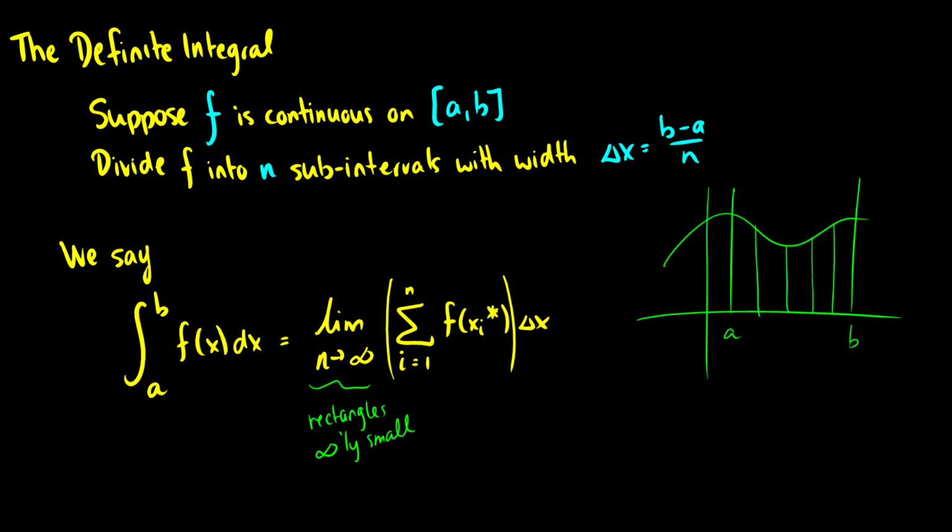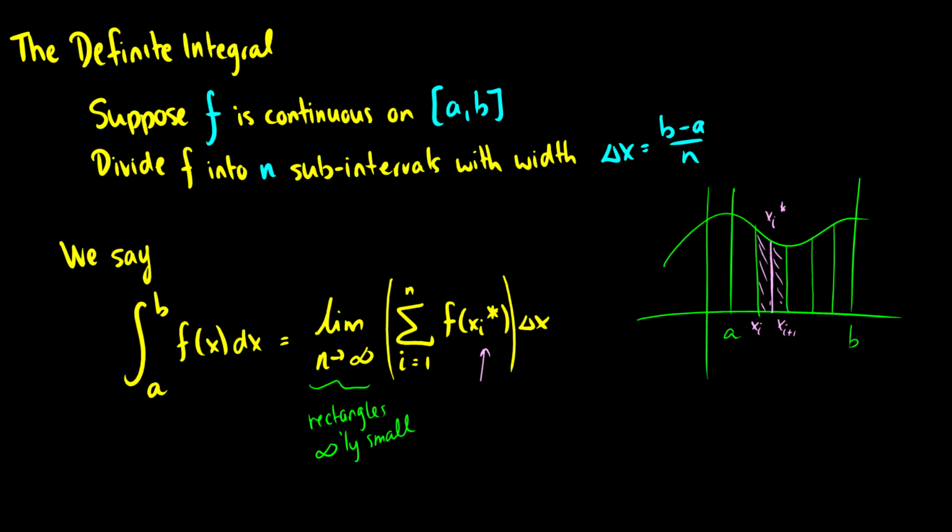Now, what's new from the last video is this xi star notation. What we're saying is that if we have an interval from xi to xi plus 1, then xi star can lie anywhere within the subinterval. So it doesn't matter where xi star is in the interval, because it'll give you the same result, and that is all we're saying here. So this is the definite integral. We'll show you how to use this in the final slide to actually compute an integral.